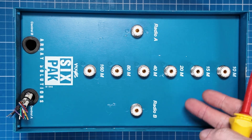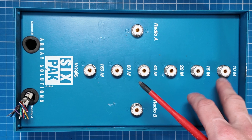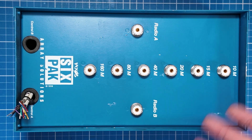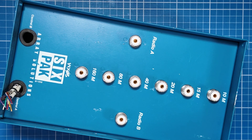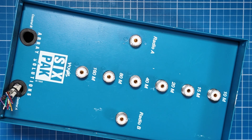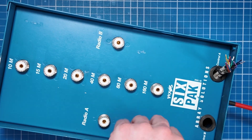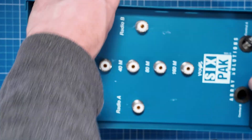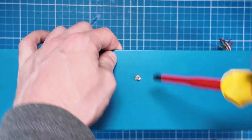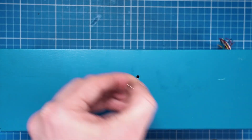Let's have a look at these six packs. For anyone who hasn't seen one — they're fantastic and still really good for a lot of things — they're basically a six-way switch so you can run any of six antennas to either of two radios. But they're essentially dumb units; they don't have any control mechanism built in, so you have to have some kind of external controller, whereas the more modern Antenna Genius can be controlled through all sorts of means. We'll take this off carefully — it's been in that cabinet for many many years.